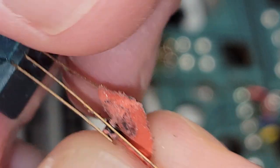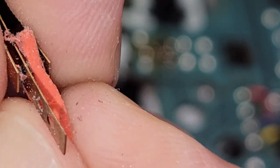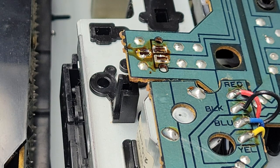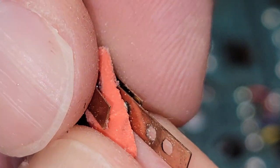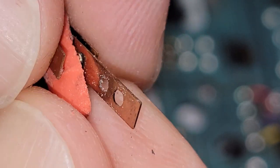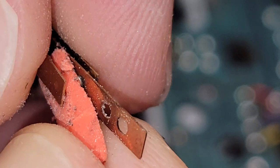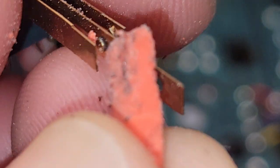And then another thing I'm going to do is take a little bit of some paper soaked in some contact cleaner and run it through here too, just to give it a final clean.